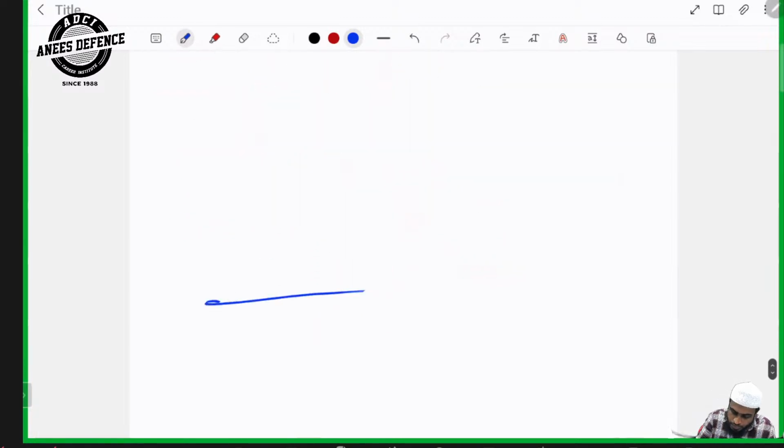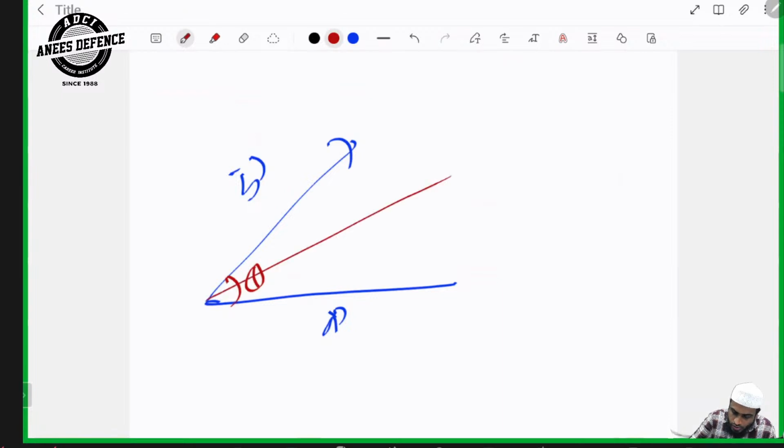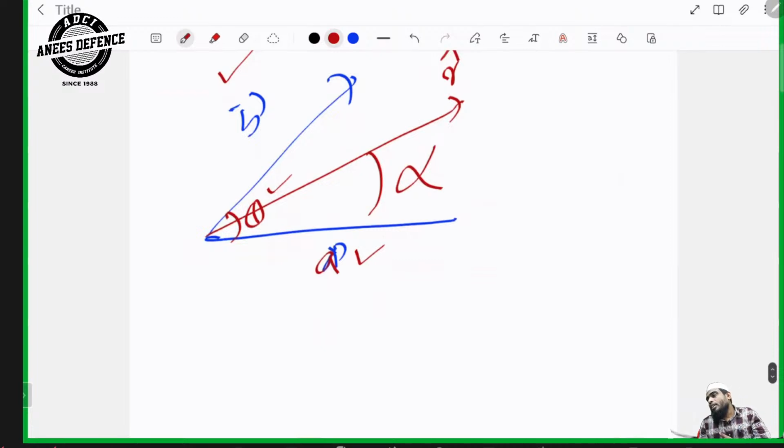The other one is, you have two vectors A and B, and the angle between the two vectors is theta, and you are getting a resultant R. The angle between one of the vectors and the resultant is alpha. A, B known to you, theta known to you. Then you have to calculate the direction in which the resultant is acting. There should be some resultant. So in what direction is it acting? So you have to say the particular angle.